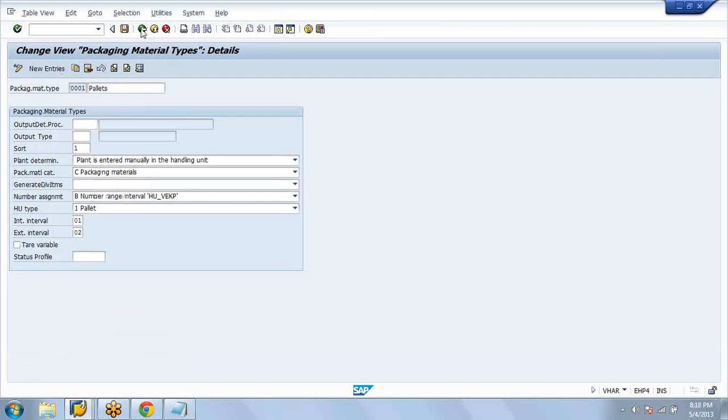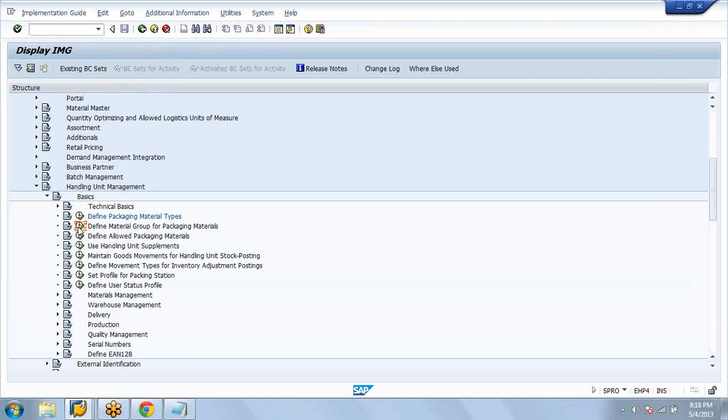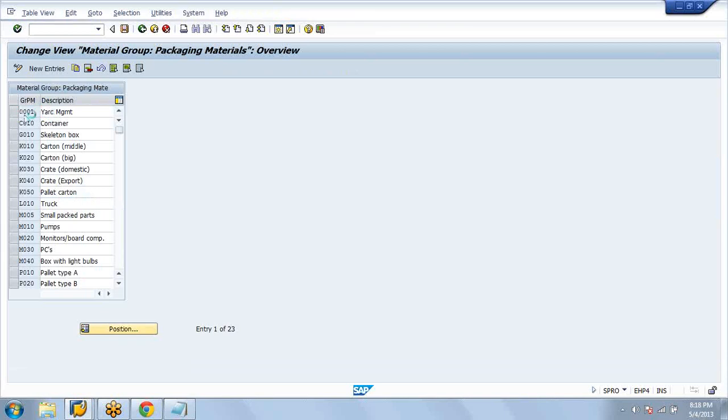Here in defining. But for material group there is nothing like that, same as material group. But for packing materials, you have attributes maintained.